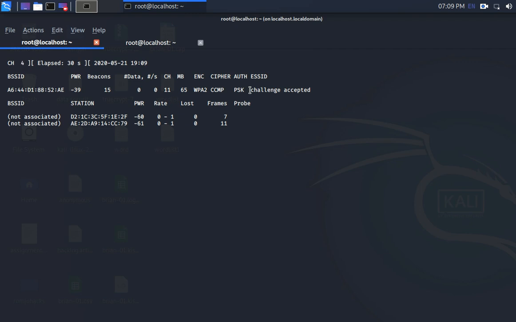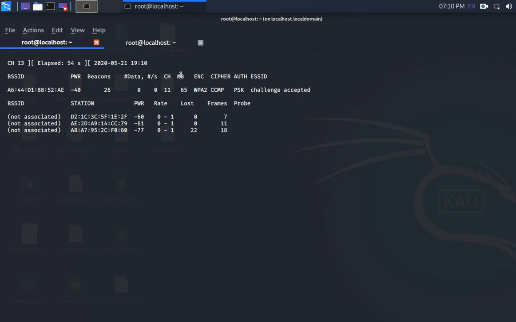Before we do that, I just want to explain a few things here. First of all, here we have the BSSID. BSSID is just the MAC address for that access point. We also have the channel number, that is 11.